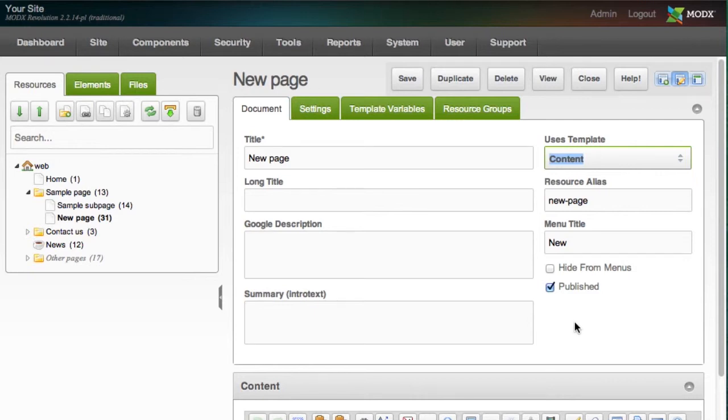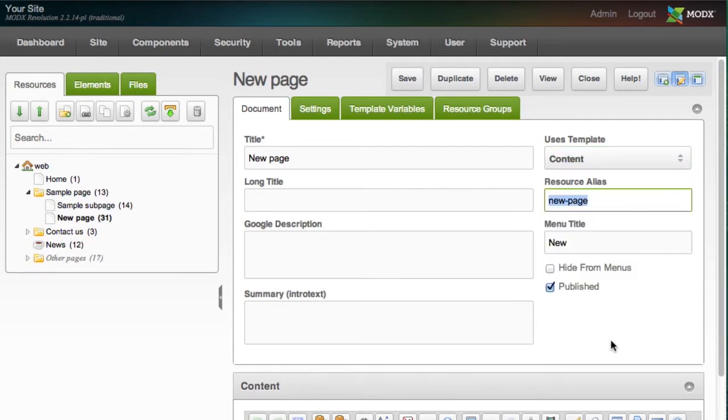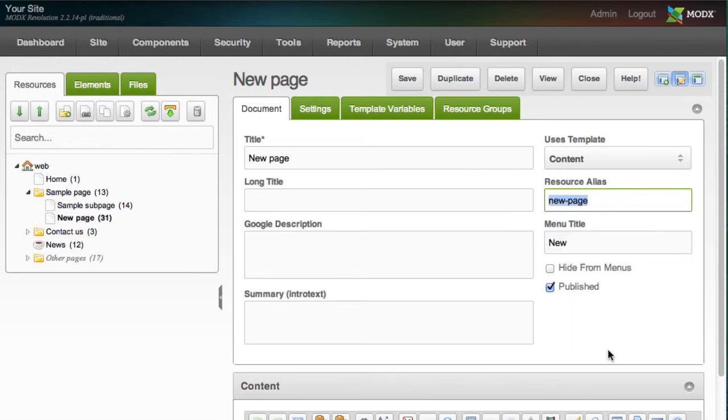If you create a page from the tree here, underneath another page, it'll be a sub-page, and it'll include that template of the parent. Below that, you have the resource alias. So this is the name of the page that'll appear in the browser. So for example, this page takes the page title, new space page, and turns it into a machine-readable alias. So all lowercase, a dash between the words, that's what appears in your site menu or in your domain. So it'll say yoursite.com.au/new-page.